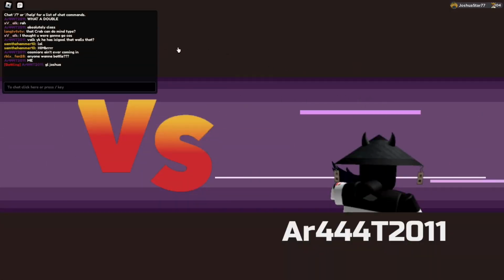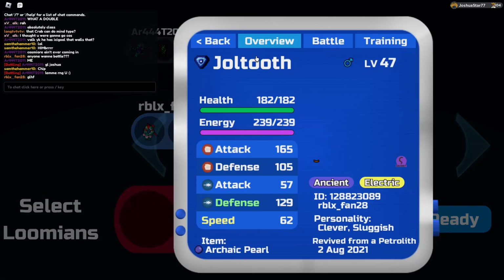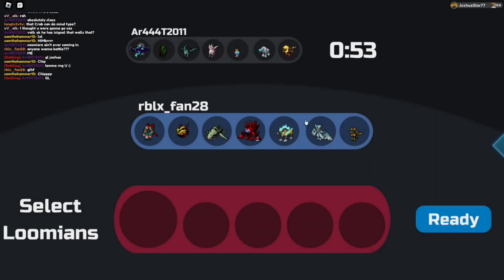Alright, we're into battle number 2, and I decided to replace Soul Burst Icicle with Joltooth. So, this thing does have Bane of Haste. This is my Bane of Haste Joltooth. So, I do have 2 Bane of Haste Loomians. Problem is, they both have very similar weaknesses, so we'll see how this goes.